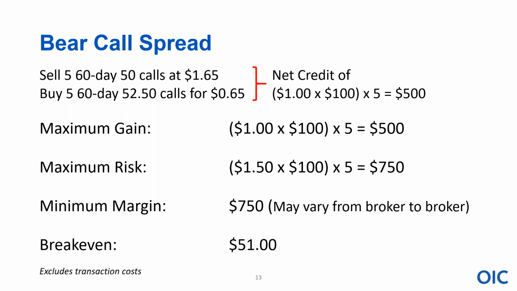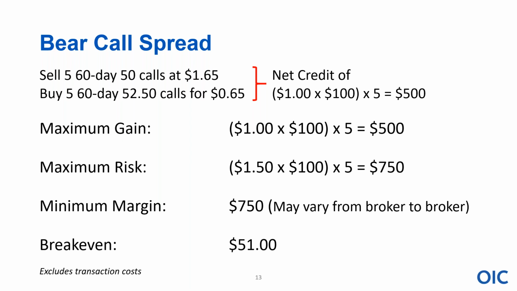And break even, selling this call spread for $1, is when the option we sold, in this case the 50 calls, is $1 in the money, or we'll have to give up the $1 we received in premium up front. That would be at expiration at a stock price of 51.